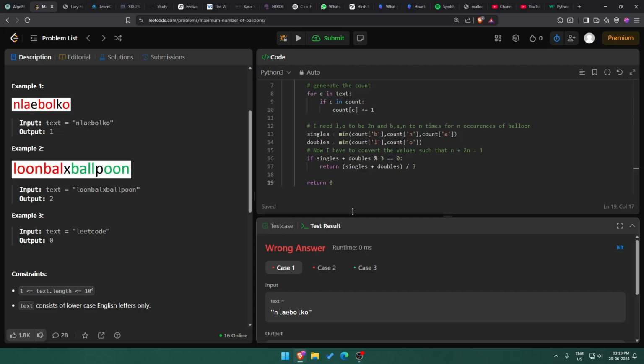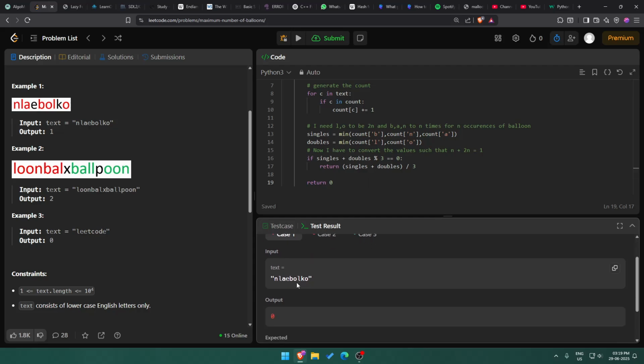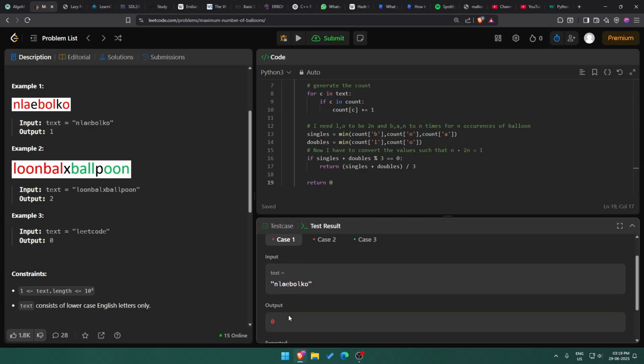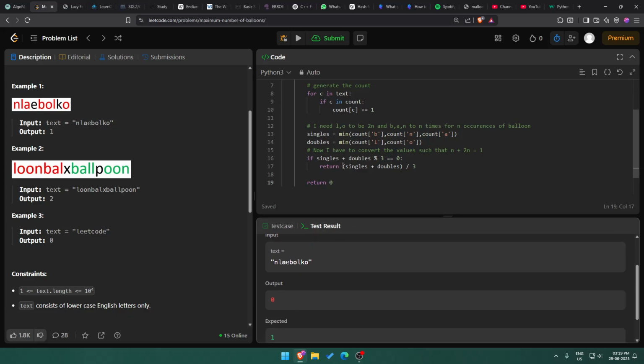Okay, 1 plus 3 mod 3. Okay, so single should be 1, double should be 2, 1 plus 2. Oh, precedence. My guy, precedence. Yes. Okay, that is on me.